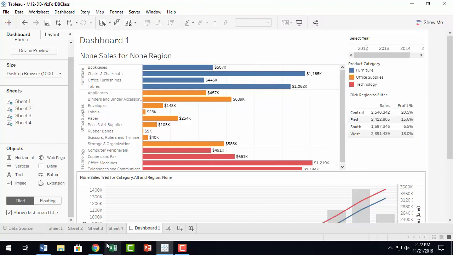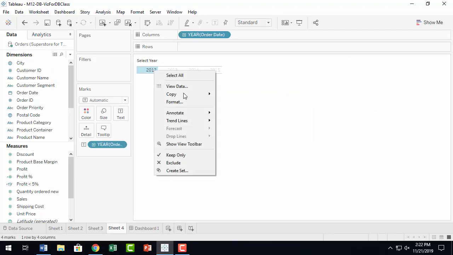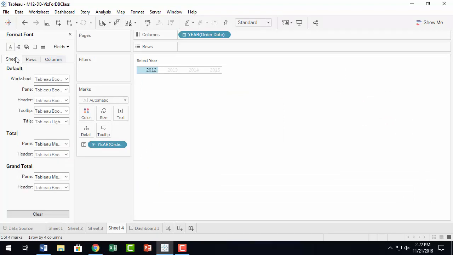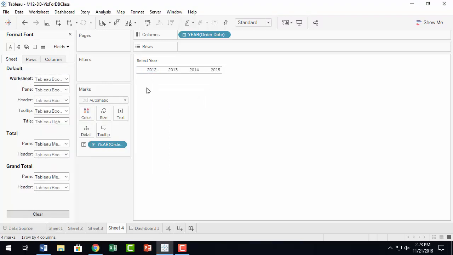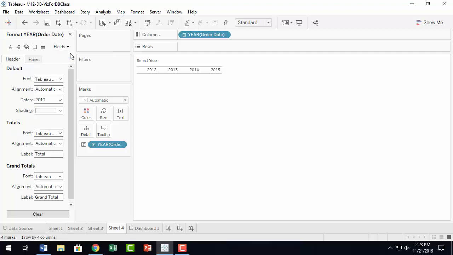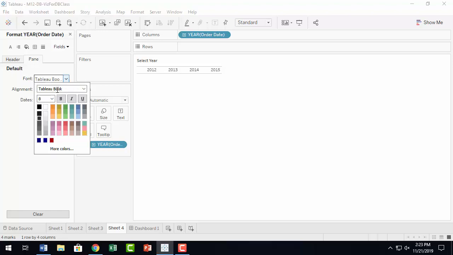Here again we can change the format, and for the worksheet, change the font size to, well, we want the font size to be 8, for the header pane also 8.